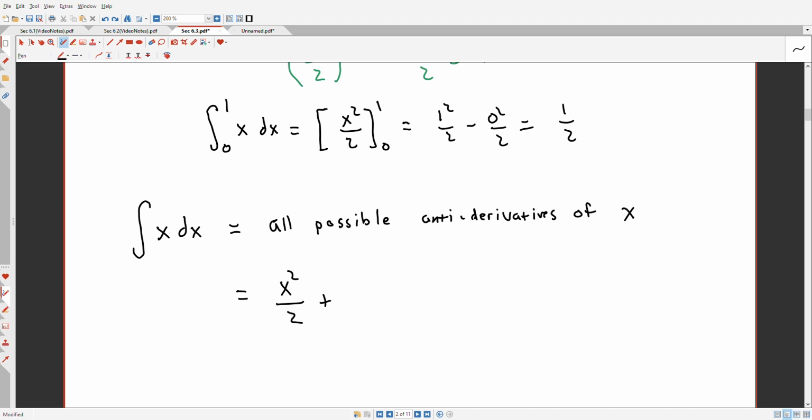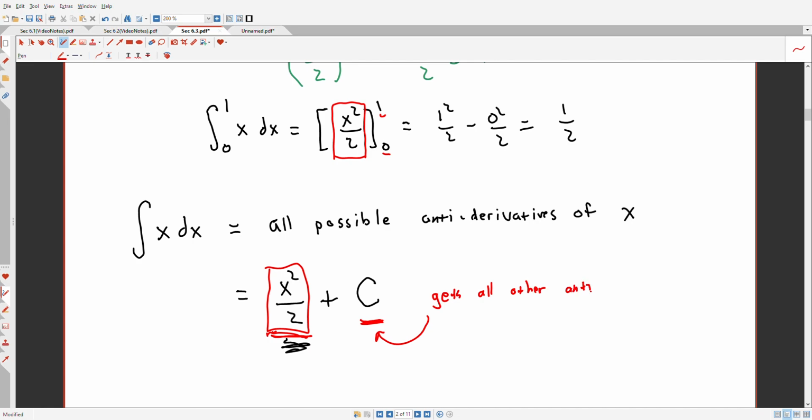Okay, so here's the trick, and some of you may have seen this or heard of this. We basically have all antiderivatives once we found one. All other antiderivatives are the one function we wrote down plus any other constant, which we'll call c. So this is what becomes, in students' minds, the main difference between a definite integral and an indefinite integral. For both, you will use an antiderivative, either to plug in the endpoints or to write down one antiderivative. But if you're a definite integral, then you plug these limits of integration into your function and get a number. If you're an indefinite integral, you write down the one function you could think of, and then you say plus c. This plus c gets you all other possible antiderivatives. They all differ by a constant.